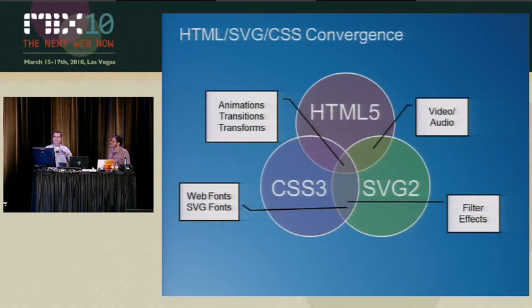For example, CSS and SVG are nicely coupled. You use CSS to style SVG. CSS and HTML are nicely coupled. But now we've got to start thinking about where the features overlap. SVG Tiny has audio and video. HTML has audio and video. SVG 1.2 or 1.1 has transitions and animations in a declarative language, and CSS3 is working on that stuff. So it's all about how we bring those worlds together, and there's a special task force that we're working on to bring CSS and SVG together in HTML5.